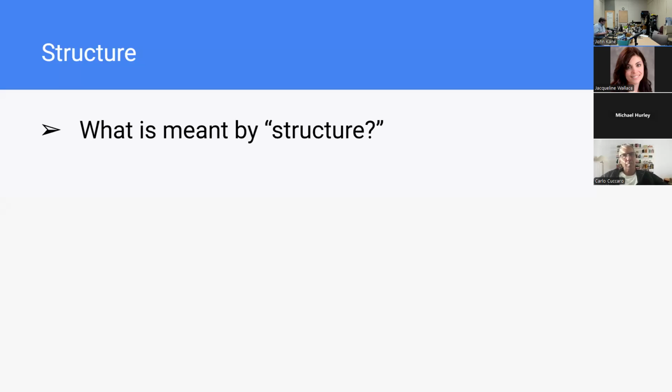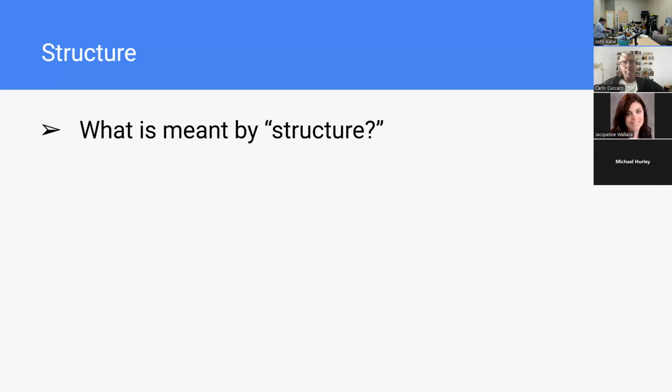Other things that structure might involve. I think about even from a course design perspective is what are my outcomes or objectives and how do I reverse engineer that so the assignments and the readings and the lectures are clearly connected to that. Okay, exactly.